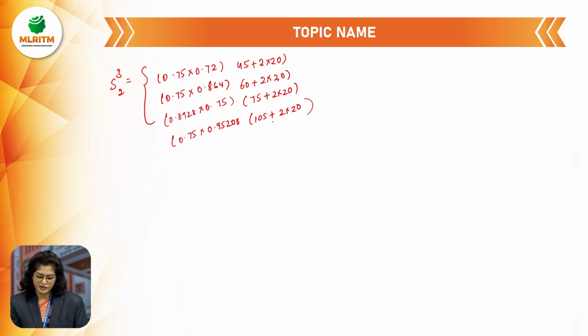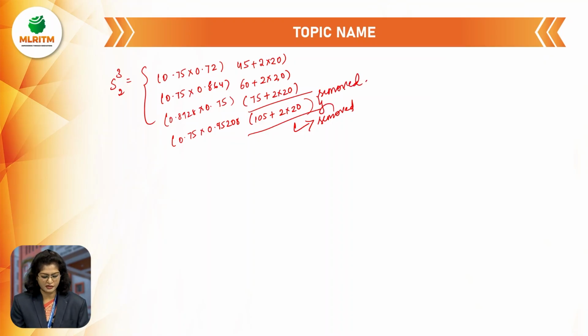Alright. So already this is exceeded. You need to remove it as the previous one. And this is also 75 plus 2 into 20, 40. This is also exceeded and we can remove. Alright, these two, by seeing that only we can remove the part.